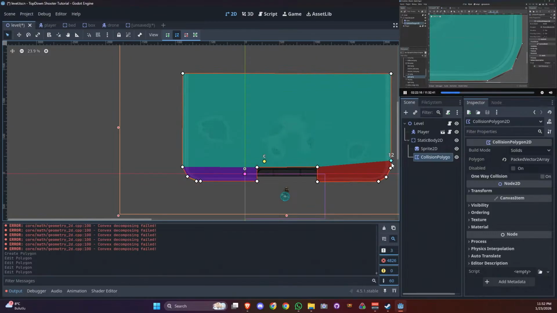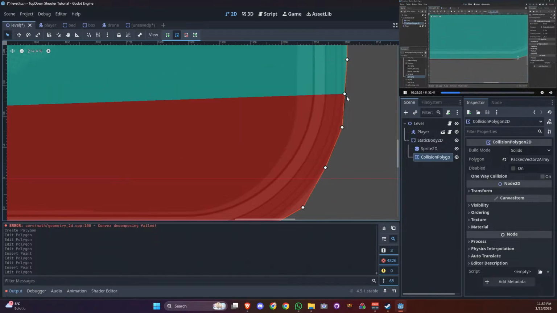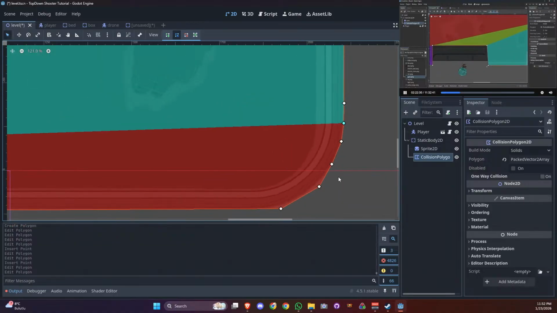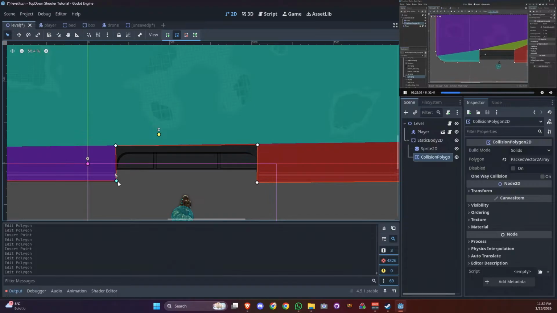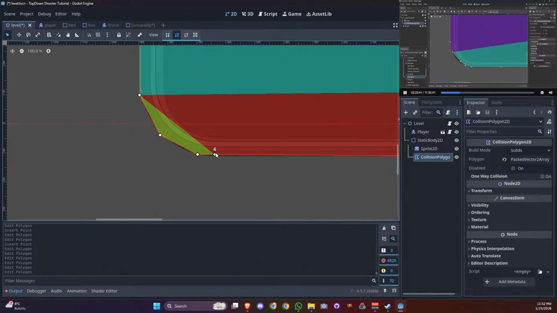Also, when you hover over a path between 2 points, you can see a plus and you can click on it and then move this point. So let me add a few more. And this isn't looking too terrible. At least in terms of the game, this should be working okay. So I can refine this a bit, but if you want to have a really nice collision mechanic for your game, you do want to spend some time on all of this. But in my case, I don't want to keep up the tutorial too long.